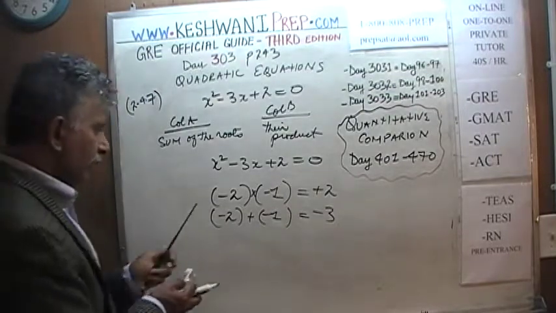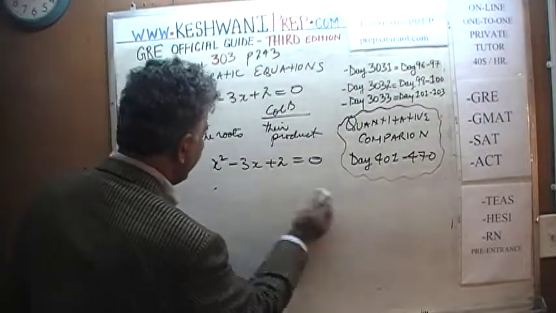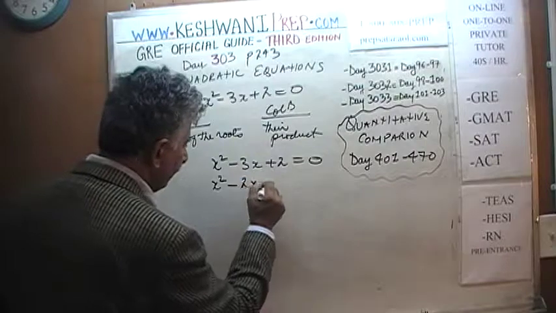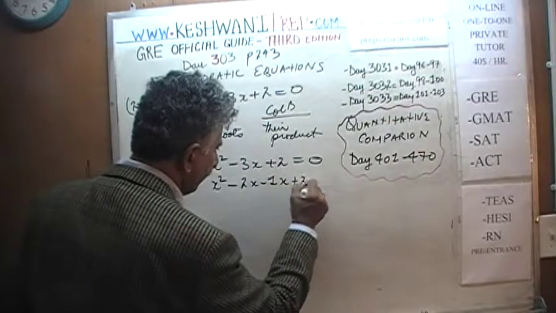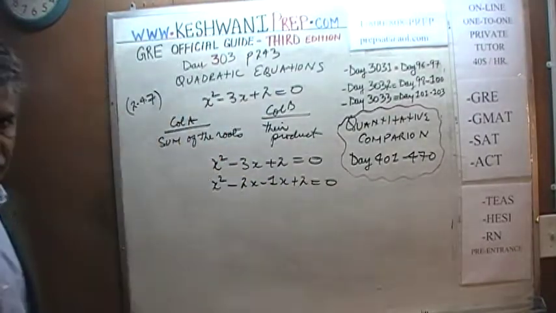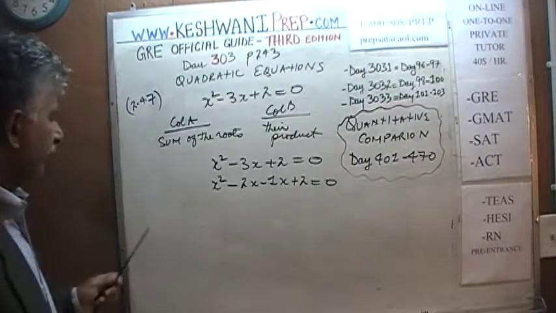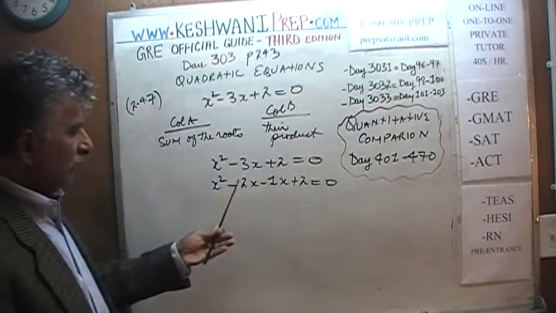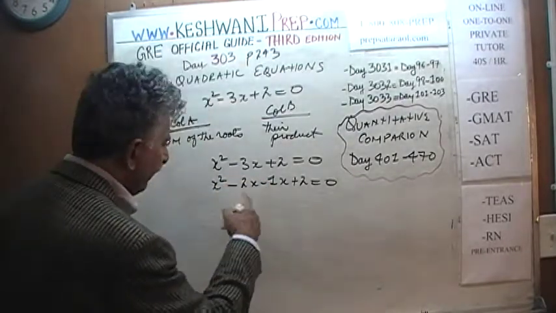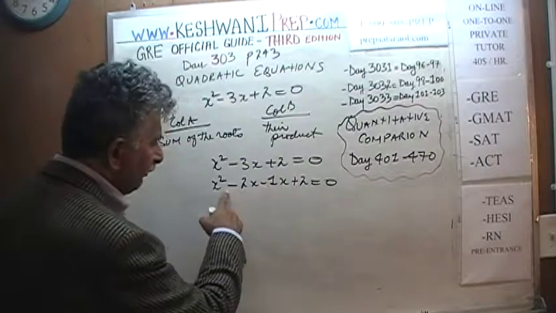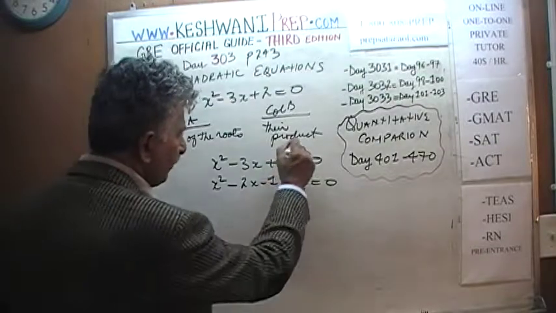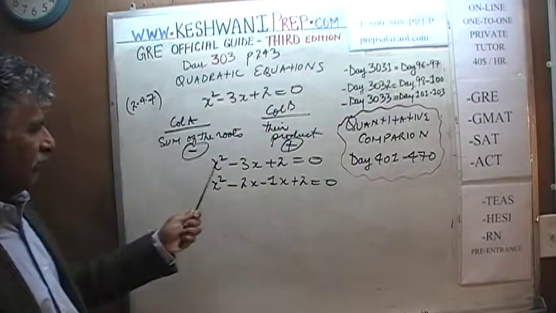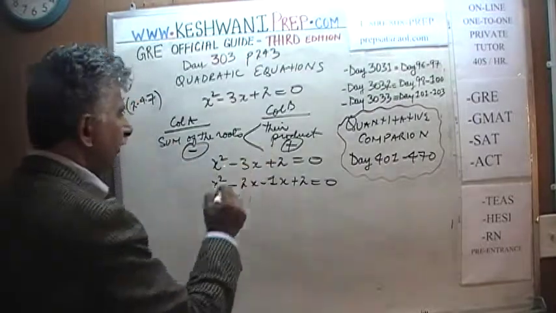So we have negative 2 and negative 1, remember, negative 2 and negative 1. So x squared minus negative 2 and negative 1 x plus 2. As a matter of fact, as soon as you realize that it's negative 2 and negative 1, we are done, but we're going to finish it anyway, because now we can figure out the sum and the product. We just said it here, negative 2 and negative 1, negative times negative is positive, so the product is going to be positive, and the sum of the roots is going to be negative. We're done. The answer is B.